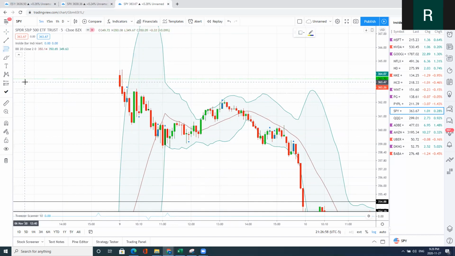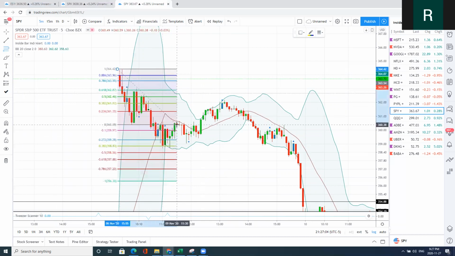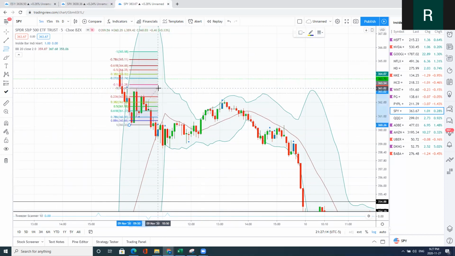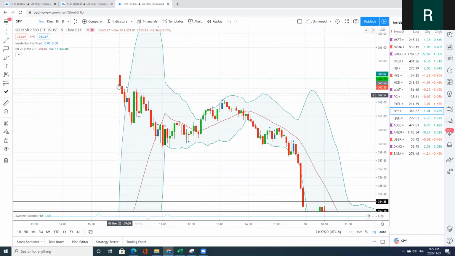So let's walk through how you could do that. You take the first short, you have this first leg from here to here. We can enter here at the 618, and we can take targets at the 382. Done, okay? Now, because the opposing leg is counter trend, you can take the pull at the 786 and we can take it back to the 236. Okay, so that's short money, long money.